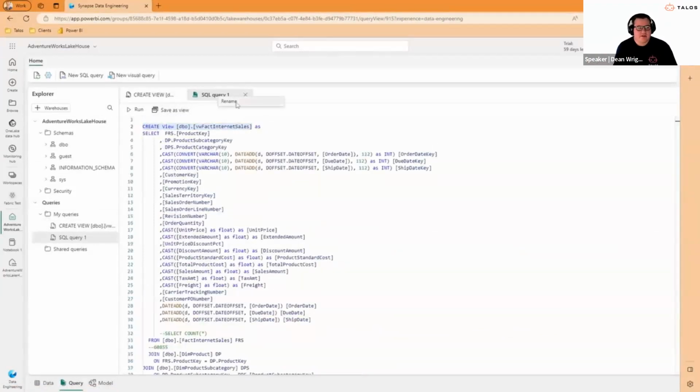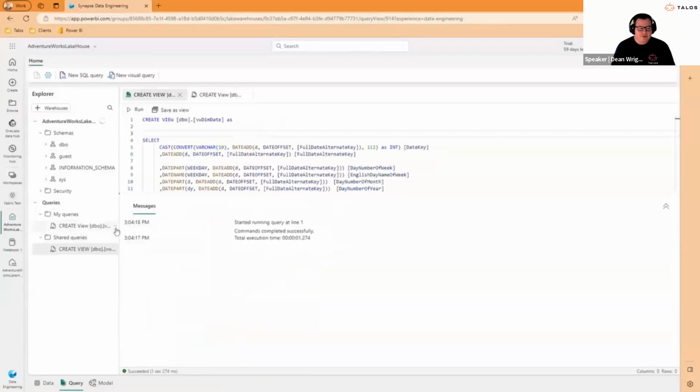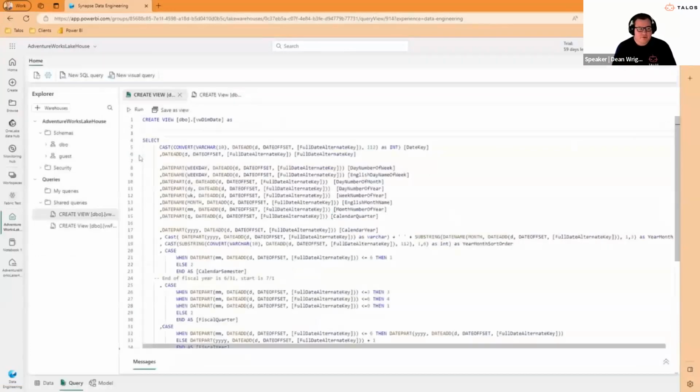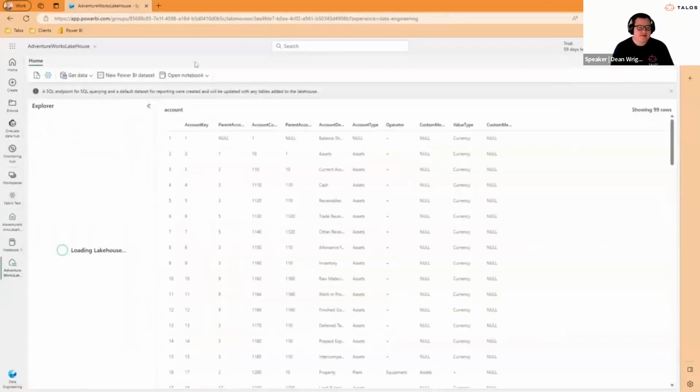Now we're going to do our internet sales as well. We can say create view, run this, and we can now see on the left-hand side we have 2 different views stored in the My Queries. What we want to do now is move them to the Move to Shared Queries option. This means that if ever we share this LakeHouse with other people, they can access those queries as well. So if you have common sets of queries that you want to run more frequently, you can do so there, and other people can now utilize that.